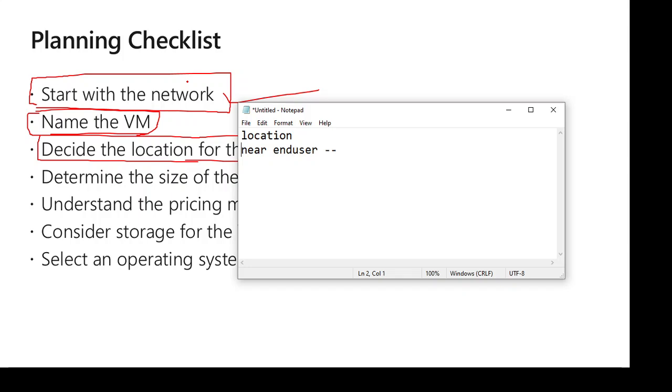Second thing, what else will you consider for location? Yes, everything. When you deploy a virtual machine, it is not only the virtual machine; the resource group and network should all be in the same region. So we are deciding a complete region. Let me give an example. My complete structure will be in some region.